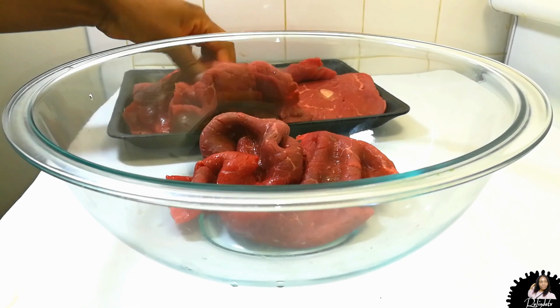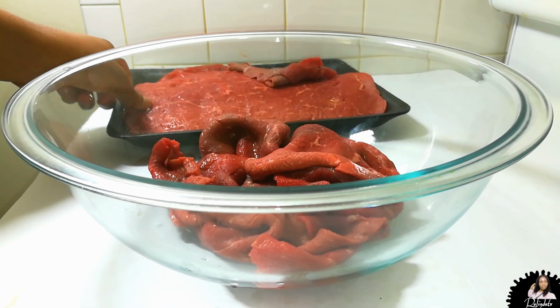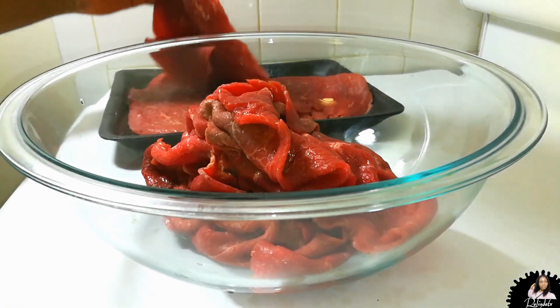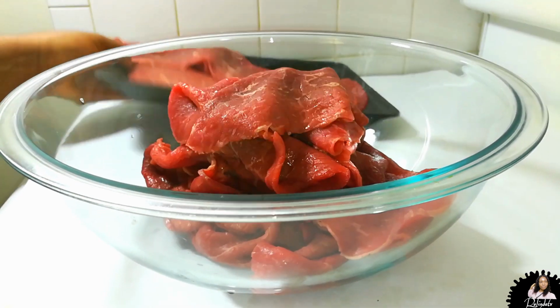So what you need is your beef. You're going to cut the beef into thin cut. I actually got the beef pre-cut at the store, so if you can find a beef that is already cut like this, it's going to be perfect.